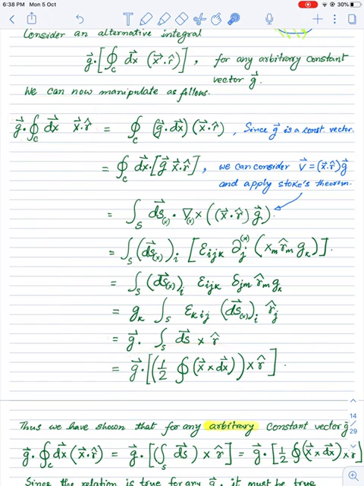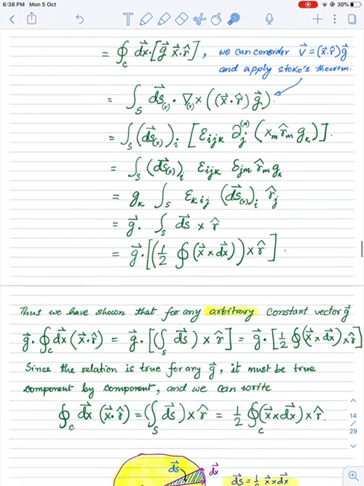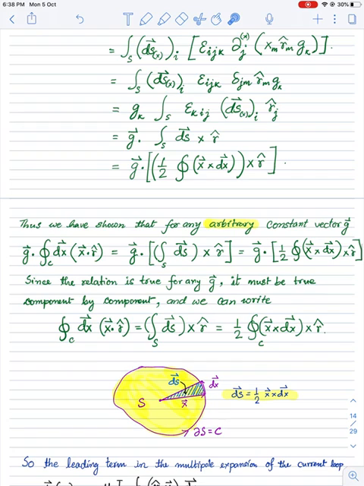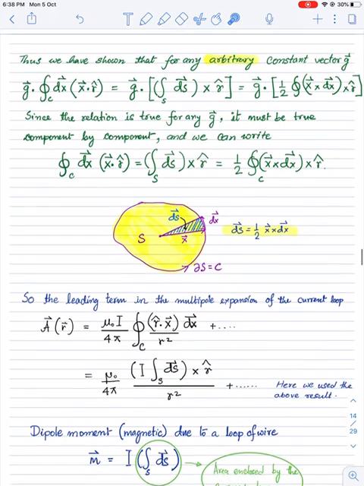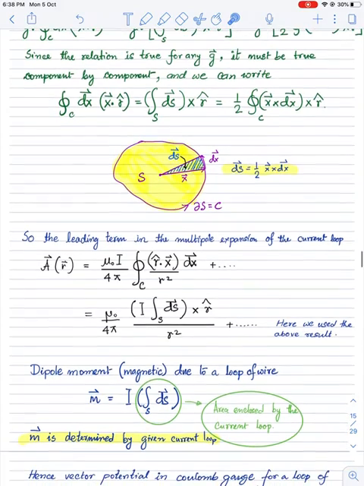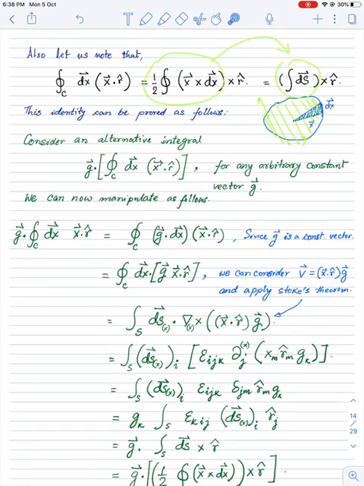In general, you can choose g to be your unit vectors along i, j, k in Cartesian coordinates, and then basically this would imply that this vector should be equal to this vector as a vector equation. That's why we have this vector equation, which basically says that this thing is equal to the area crossed with this thing, and this is the explanation that I gave you above. This is the area, and this area can be written as half of x cross dx, where this is x and this is dx. Okay, very good.